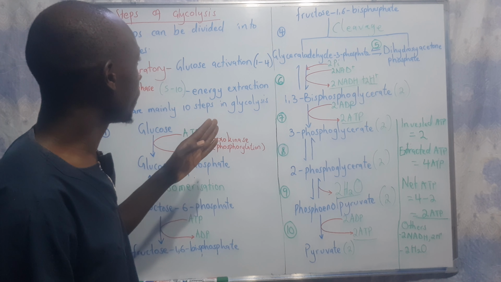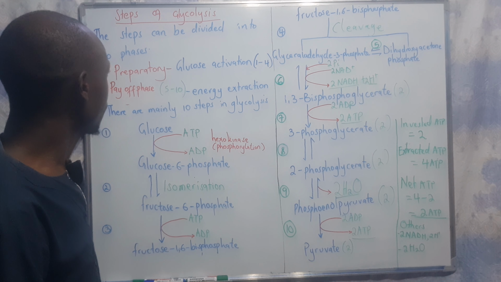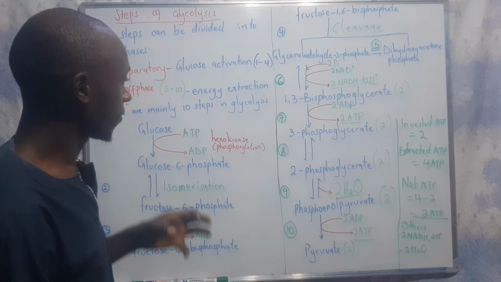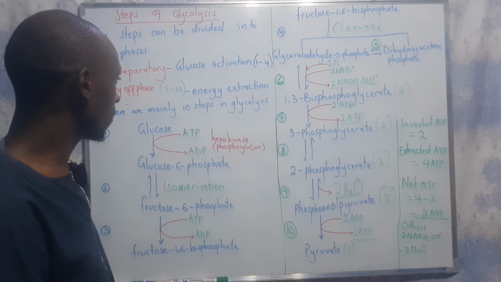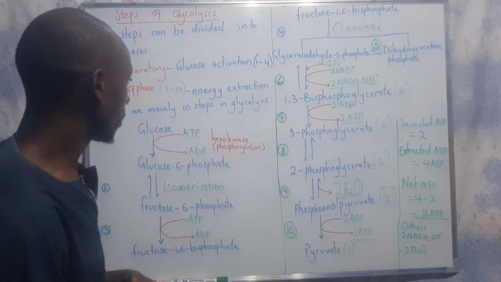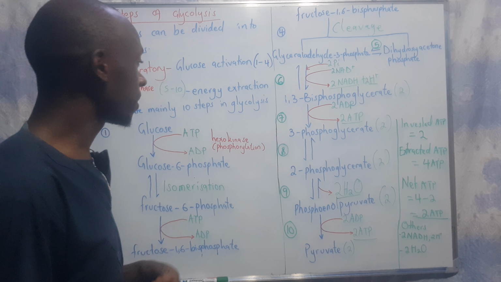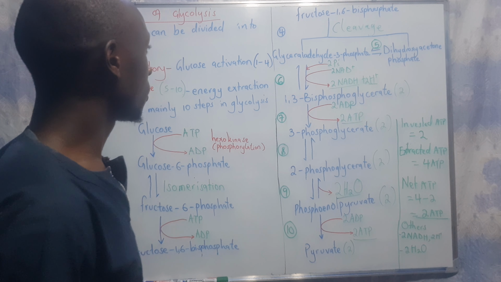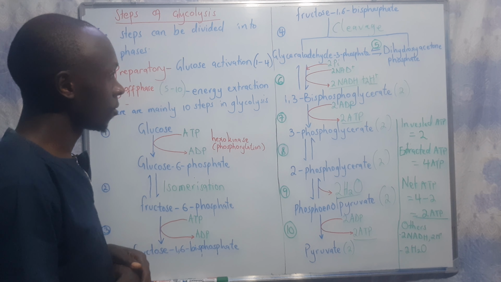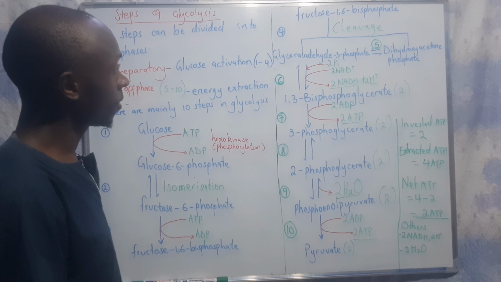At this stage, we are leaving the preparatory stage, the stage in which we are preparing our glucose molecule for the next reaction. In the preparation of that glucose molecule, we realized that phosphorylation was taking place. Why? To make the 6-carbon molecule highly unstable, because we know very well that glucose is highly stable, and when it is highly stable, its reactivity is very low.